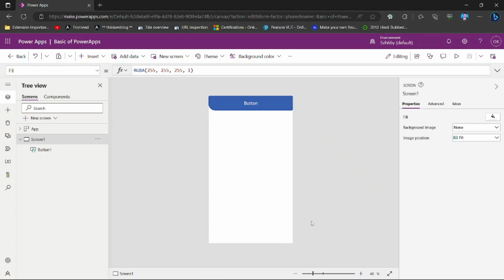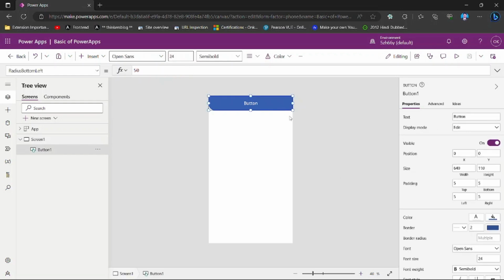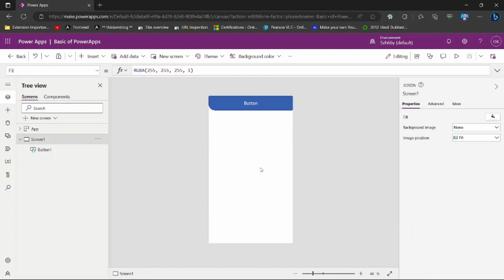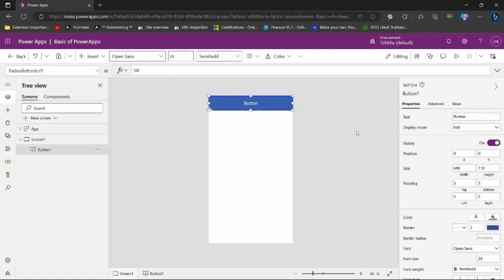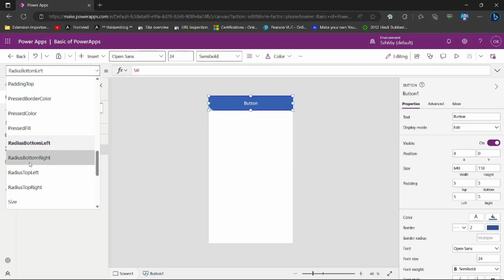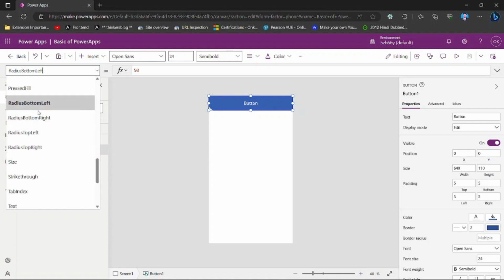So just today we saw how we can add the button for the header, and add the text label as a header. I will summarize this. The button is having a lot of properties like radius, bottom left, bottom right. You can choose the top corners. For the design purpose, it's more than text label properties.